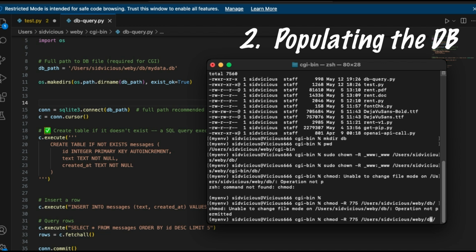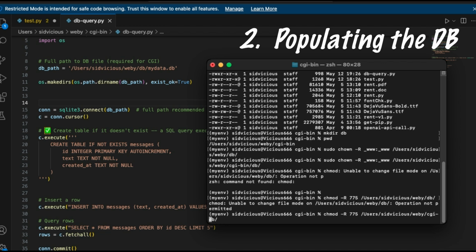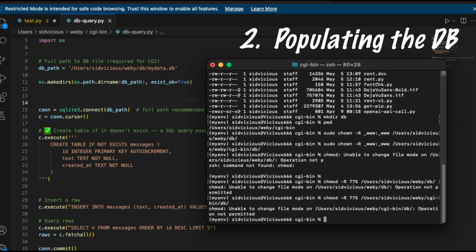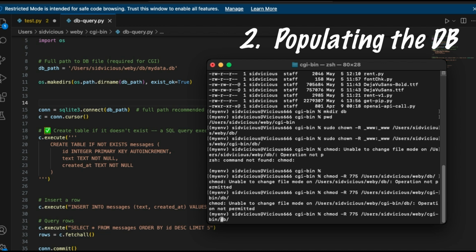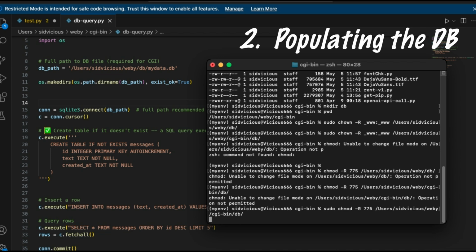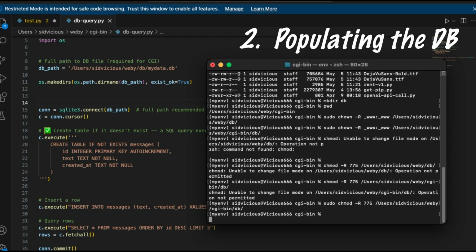But I had the wrong path, from the cgi-bin. There you go. It's got to be a sudo. Of course it won't let me. No wonder. Okay, now I did it.